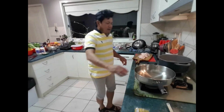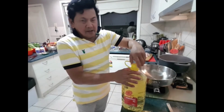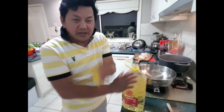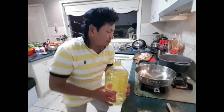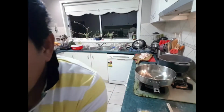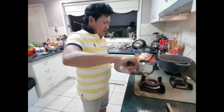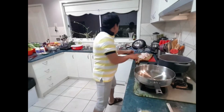And oil is supposed to be oil. This is my style. Just a little bit, because the bacon is gonna be oily too, with the oil.